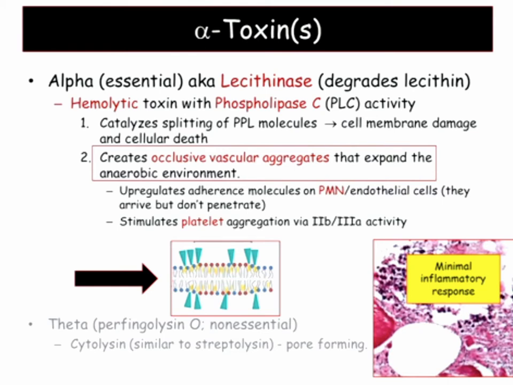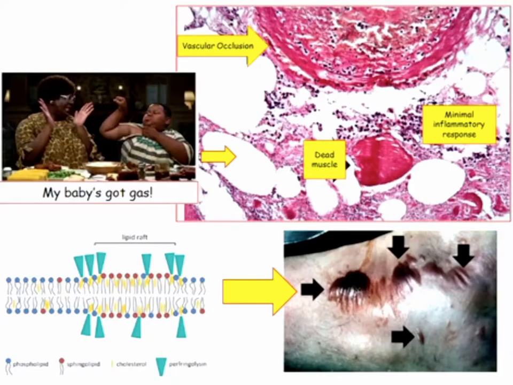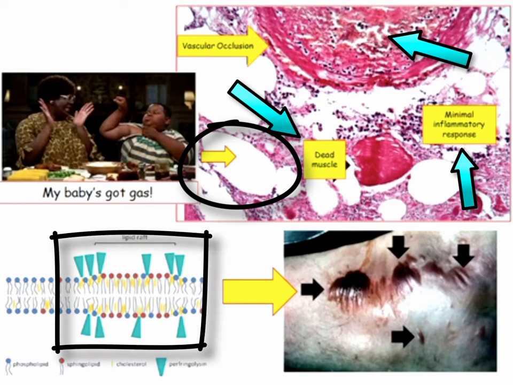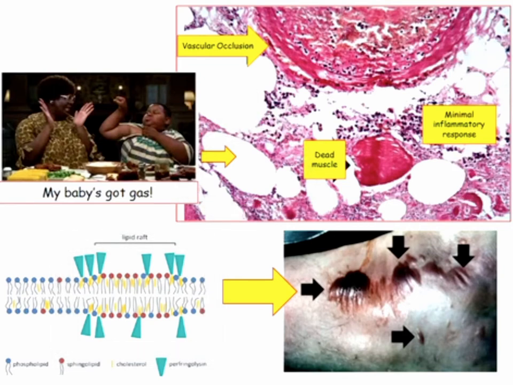I've seen Q-bank questions specifically asking how the toxin works and what it does. The key point: it splits cell membranes. Phospholipase destroys membranes — that's how it kills cells. As part of the myonecrosis, you need those occlusive vascular aggregates that expand the anaerobic environment. No PMNs get there, so it's relatively non-inflammatory. The bottom line: gas is the buzz phrase, vascular occlusion, dead muscle, minimal inflammatory response — all because of that alpha toxin splitting phospholipid membranes, producing hemorrhagic bullae. Everything with C. perfringens is focused around that toxin.